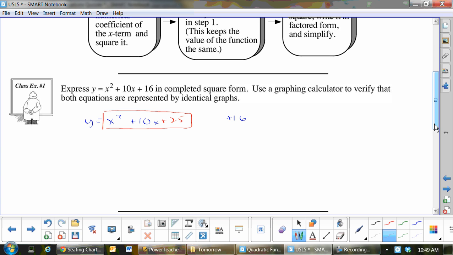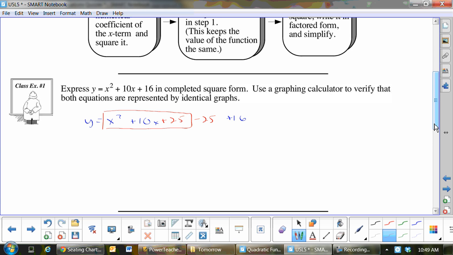Now, could you just go and add 25 to an equation and keep it the same? No, you can't. So, am I allowed to do that? What's plus 25 minus 25? Can I add 0 to an equation and not change it? Yep. Now, what a waste of time. You just added 0. Oh, yeah, okay, that's a great step.